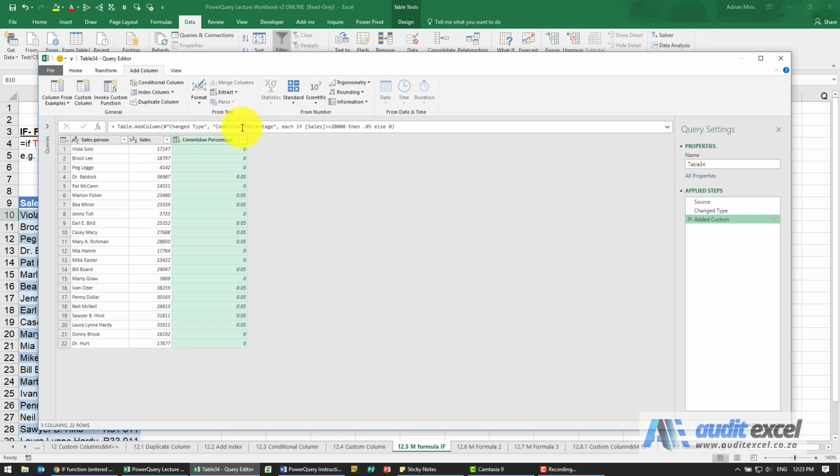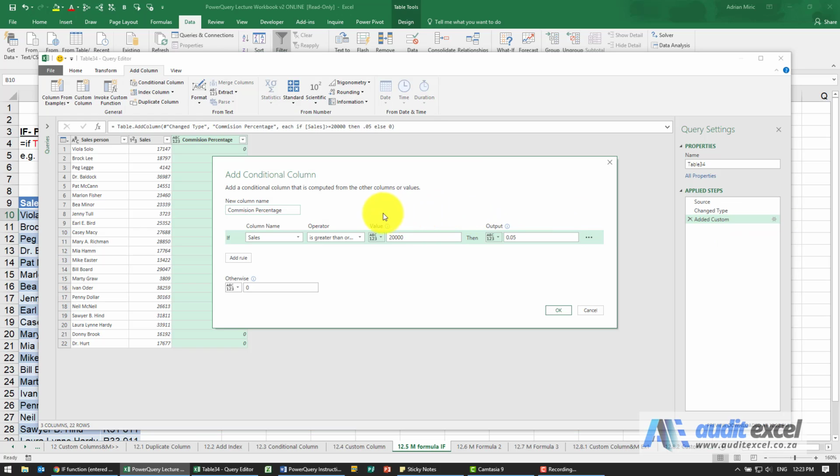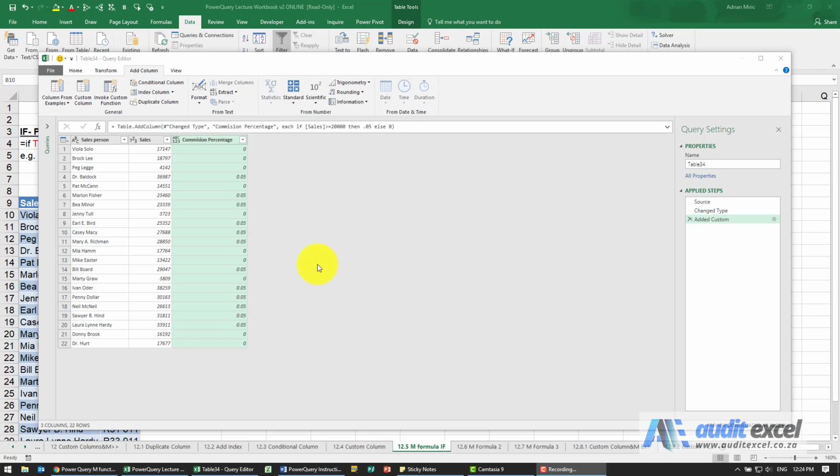Keep in mind that in the latest versions of Power Query, you actually didn't need to type in the if function. We can either fix it over here, or if we click on the little settings, you'll see it actually takes us into the wizard. So although we've shown you with the if function how it works, you can actually use the wizard. All the other functions are similar.